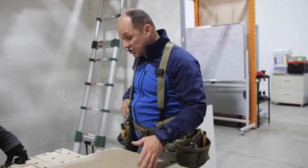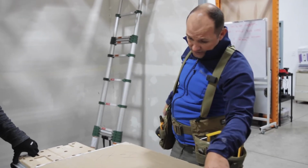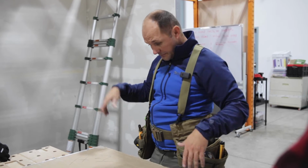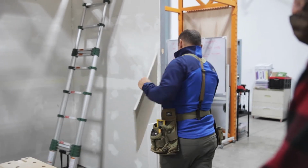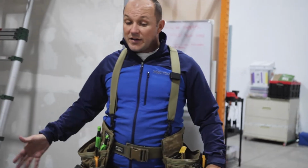And you can do that last. You don't have to. You can make this sandwich first. So you cut a bunch of these, sandwich them up. I don't think we have a good way of doing it. I know Zeke has a way that he's done. I don't have a preference.